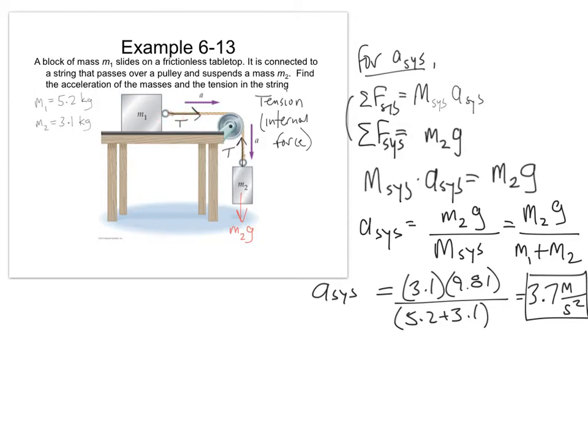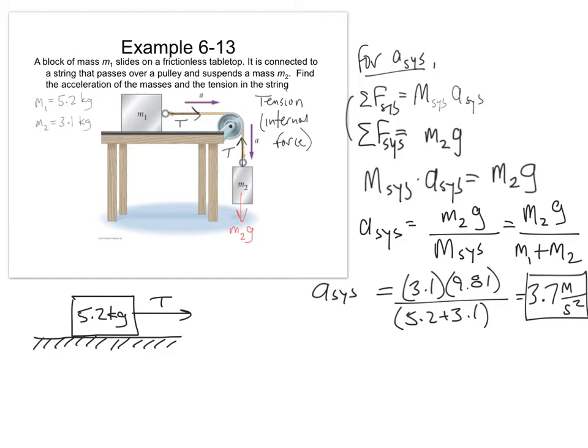So it might be easier to look at mass 1, because the tension force is the only force on mass 1. It's the net force on mass 1. So let's go ahead and just look at mass 1. You can get just as correct an answer if you use mass 2, but I'm going to use mass 1 because it looks like it may be easier to solve for that tension force. All right, mass 1 is sliding on that tabletop, and that is 5.2 kilograms. And mass 1 has a tension force pulling out horizontally like that.